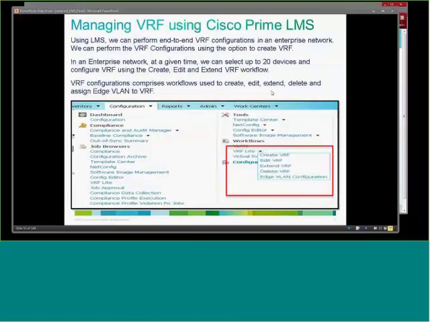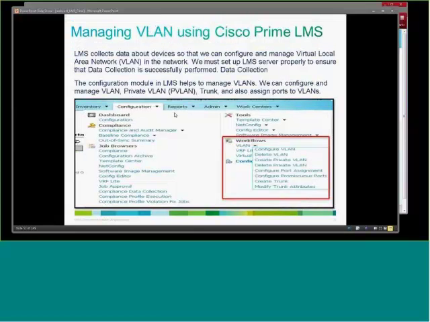Using LMS, we can perform end-to-end configuration. The Configuration module in LMS helps to manage VLANs, from where we can configure and manage VLANs, private VLANs, trunks, and also assign ports to the VLAN.